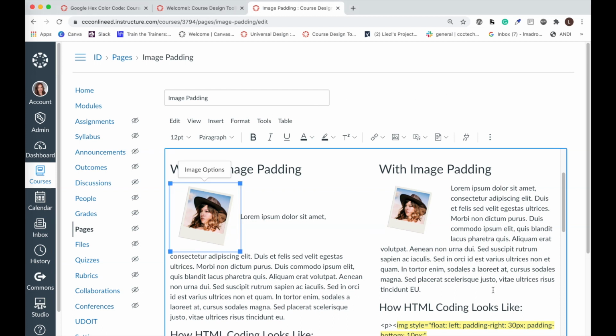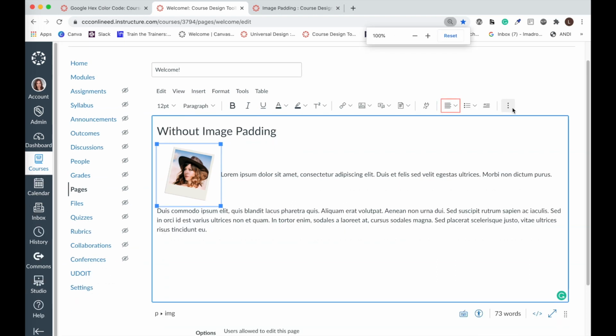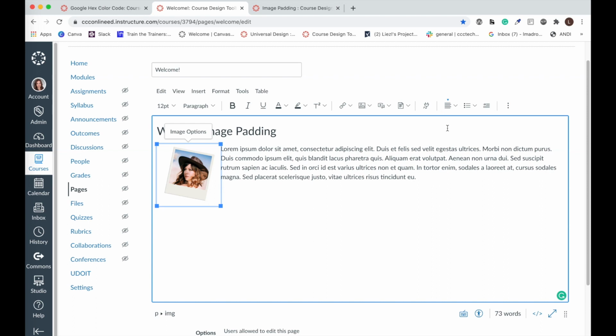This tutorial works nicely if your image has some white padding around it to provide even spacing. First, select your image to highlight it. In the Rich Content Editor, select the left align button. Now the text will wrap around your image evenly without you needing to go into the HTML editor.